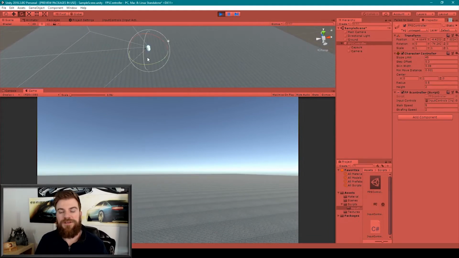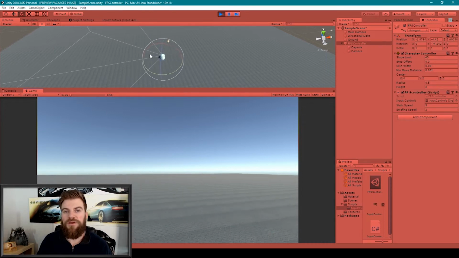You want to have the basic movement be in the local space of your player object because when you press W, you want to be walking forward in the direction that your object is facing. If it was based in world space, then it wouldn't matter what direction your player was facing, your player would just move in north, south, east, west directions. So now that you can see what we'll be working on in this lesson, let's get on to setting up our project.